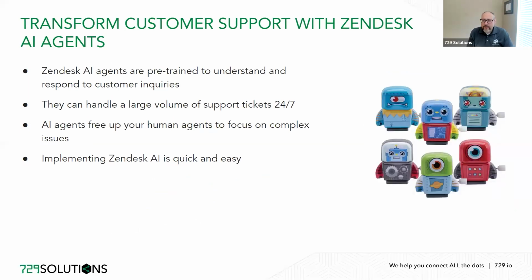So, transforming customer support with Zendesk AI agents. What are Zendesk AI agents? Zendesk AI agents are pre-trained to understand and respond to customer inquiries. So think of this as tier 0 support. These are the frontline defense that keep your agents free to answer other questions that are of higher value and of more consequence to your business. So they can handle a large volume of support tickets 24/7 by 365.